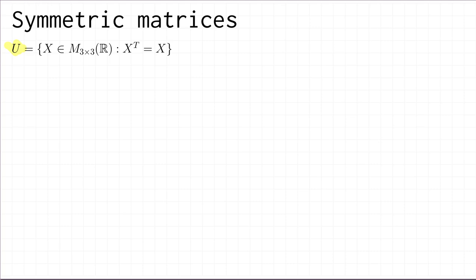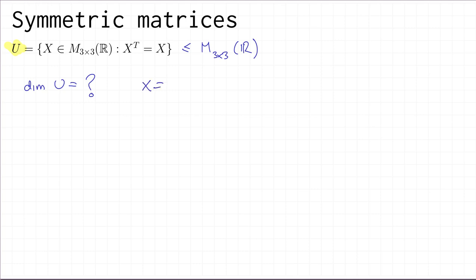So let's just use the method which we had before. So this, it turns out again, is a subspace of the vector space of all 3 by 3 real matrices. You should check the 3 subspace conditions yourself to verify that this really is a subspace, so that it is a vector space, and so we can talk about its dimension. And the question yet again is, what is the dimension of U? And the right way to think about this is to try and get a nice general form for a matrix in U. So let's think about the condition for a 3 by 3 matrix to belong to U.